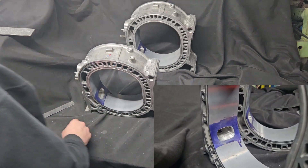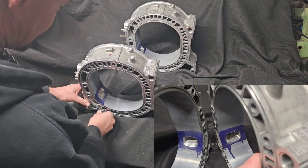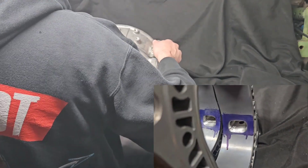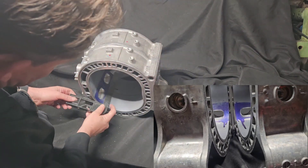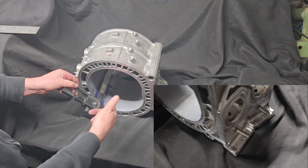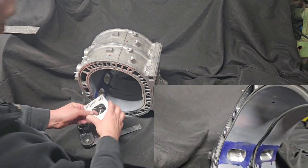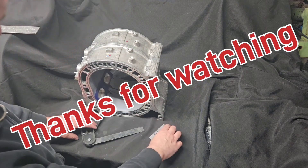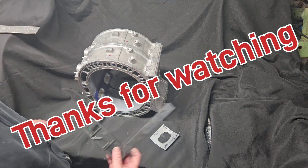I forgot one thing, and I'm sure somebody will bring it up because everybody always brings stuff up in the comments. With your initial layout done, obviously you want to check for true squareness. Pin your motor up and then use a square to come across to your ports and make sure they're square. Fingers are well and good coming side to side for your initial layout — that's why I called it an initial layout. But as you do your final layout, scribe things in, square it up.